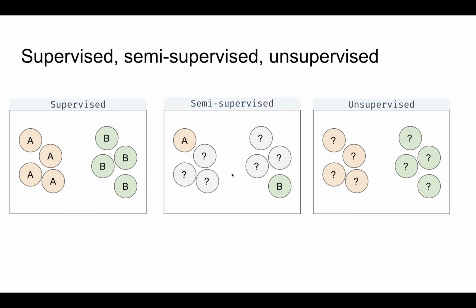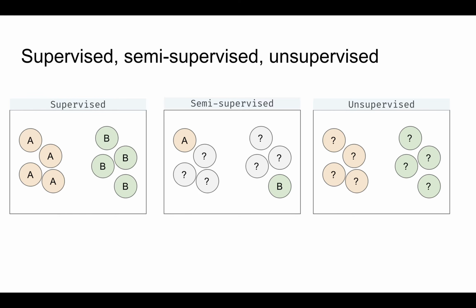Semi-supervised learning methods, on the other hand, have a combination of both unsupervised and supervised. You have a data set in which only a small fraction is labeled. It could be maybe 2%, 1%, or 5% of the data that is labeled. The rest of the data is unlabeled. What you're trying to do here is use that labeled 1% or 2% small subset of data as a seed to label the entire data set that is unlabeled.